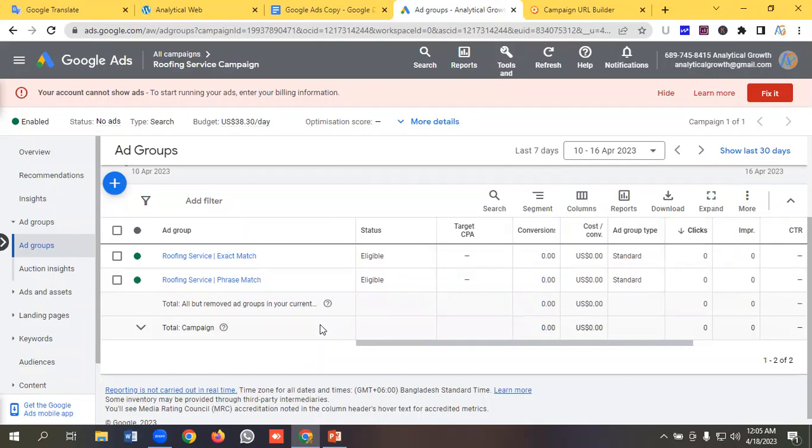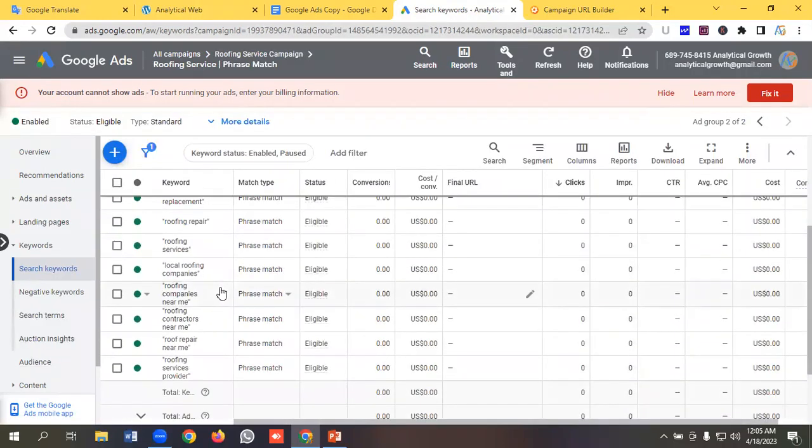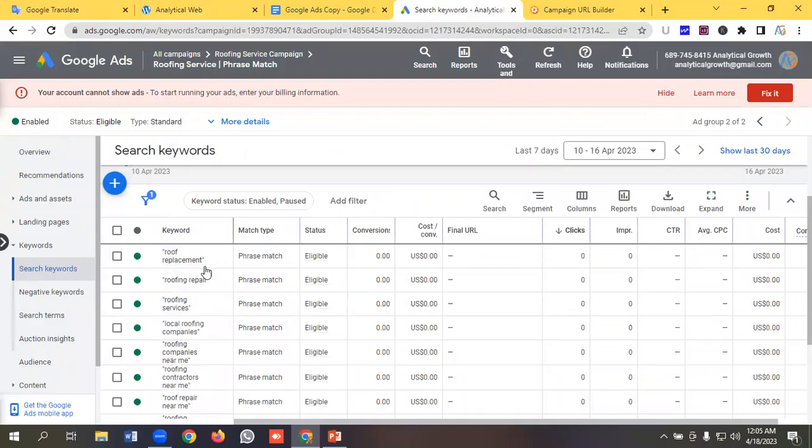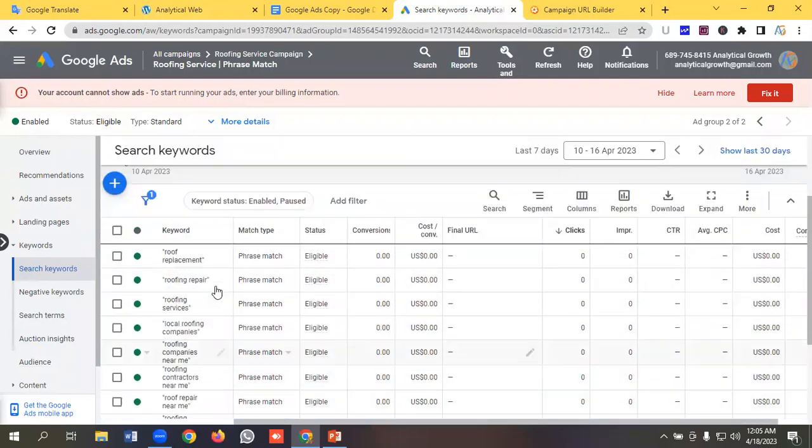Like if I have 7 keywords related to roofing service, and if I click on this roofing service fresh match, then we can see we have 8 keywords related to roofing service.